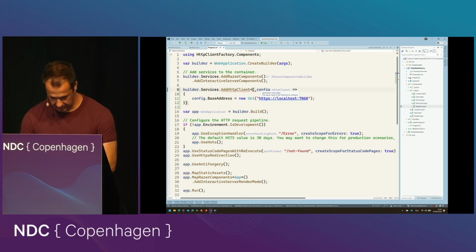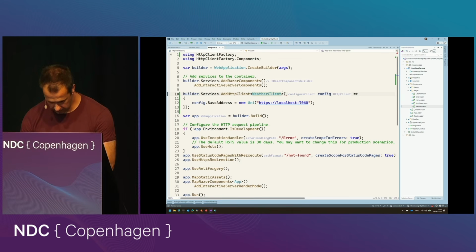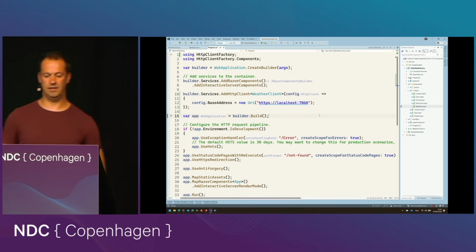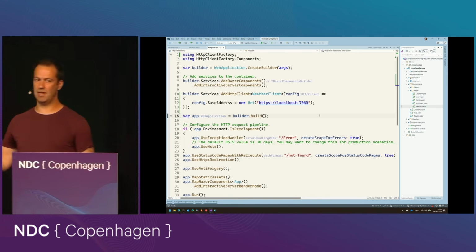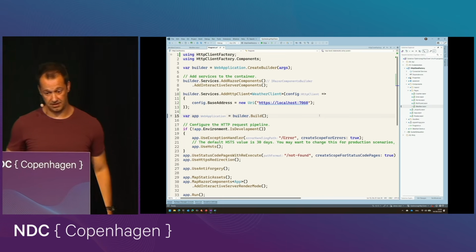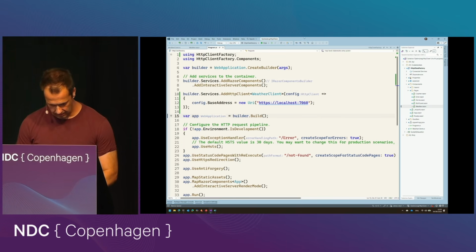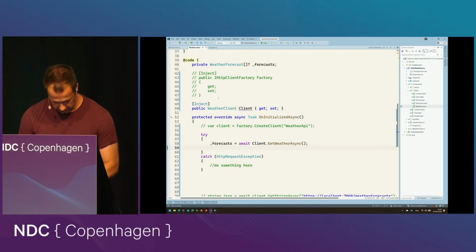And AddHttpClient has a generic overload where you just specify the type. And then the configuration stays the same. With the generic overload, you don't have to specify a name parameter, which makes sense because you're not using named anymore. And is the breakpoint still there? No, it's gone.